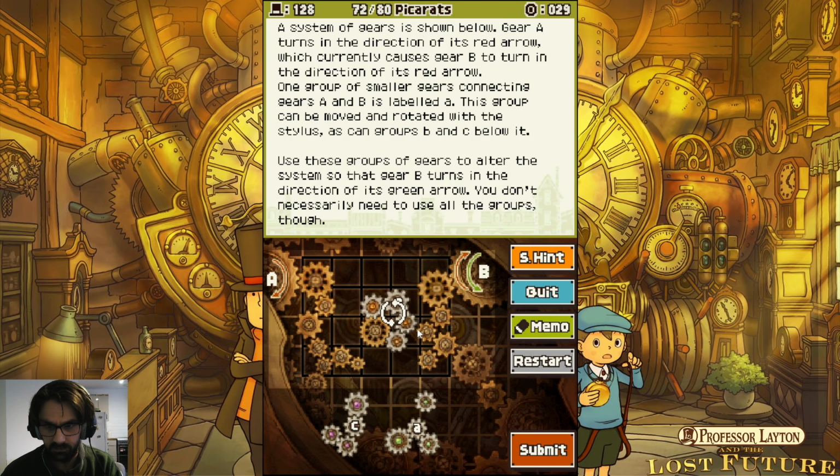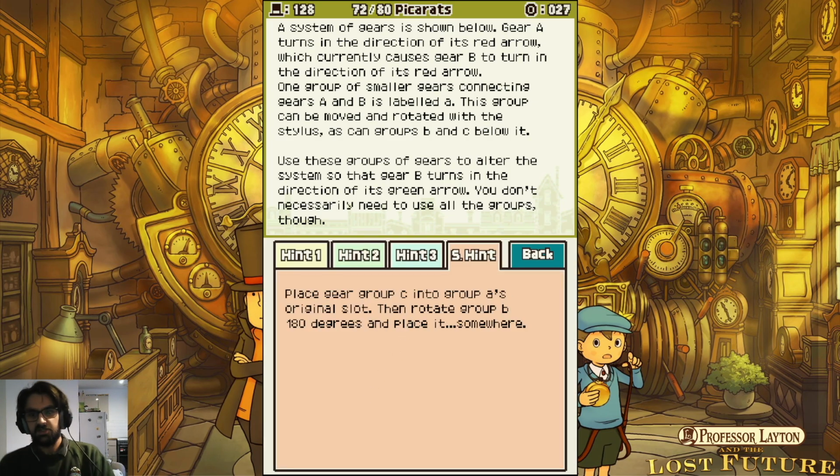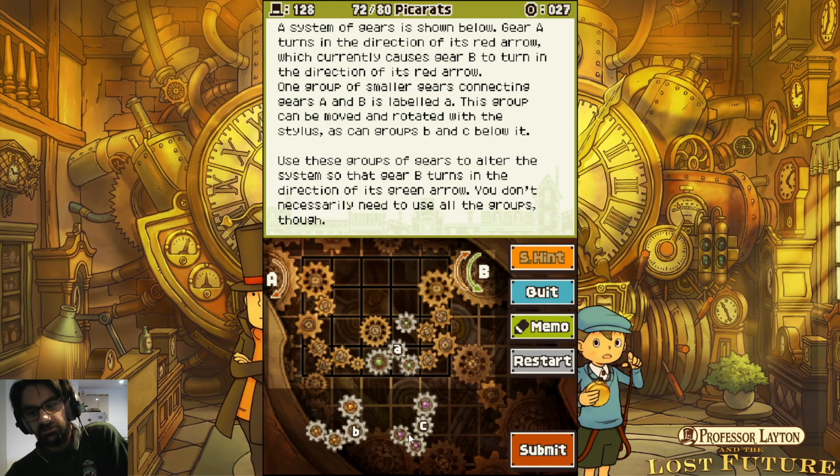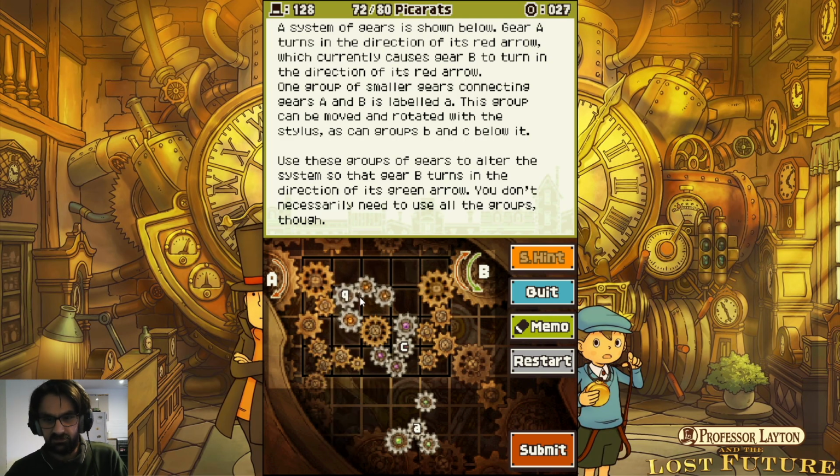Where can we put Group B? That doesn't quite look right either. I don't know if that's overlapping. Super hint: place gears, Group C in Group A's original slot, then rotate Group B 180 and place it somewhere. Okay, so Group C there, and rotate Group B 180 degrees and place it somewhere.